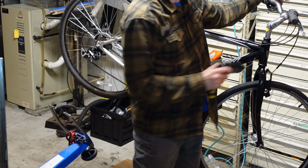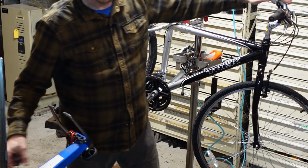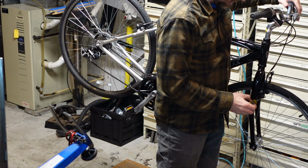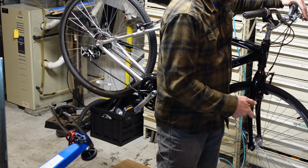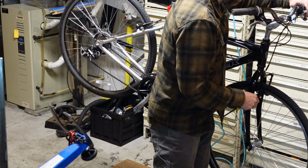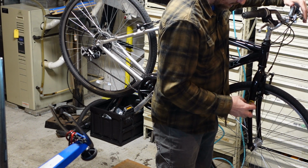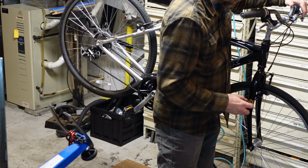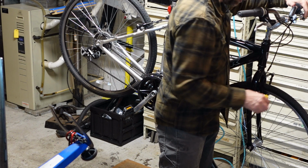Also, this front noodle has a spring in it. If the front brake really feels squishy and it's just not acceptable, you can take that spring out. It's basically there to prevent people from locking up the front brake and flying over the handlebars. But, you know, that's not really how it works either. If people panic stop, they're panic stopping. It doesn't prevent you from panic stopping.